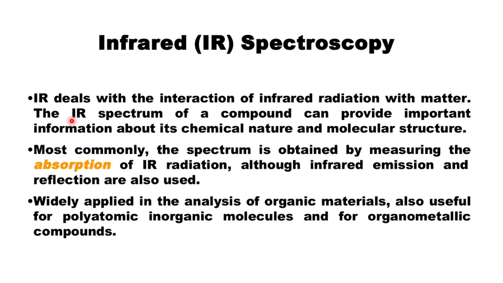Now infrared, we have also discussed infrared. It basically deals with infrared radiation and the interaction of infrared radiation with matter. So from FTIR spectroscopy, we are analyzing the presence of different functional groups by interacting the material with the IR or infrared radiation. Now, most commonly the spectrum is obtained by measuring the absorption, or it may be the emission also. The only difference is if you plot the absorption versus wave number, and if you plot the emission versus wave number, the direction of the peak will be just reverse. The position will be the same, but the direction will be reverse.